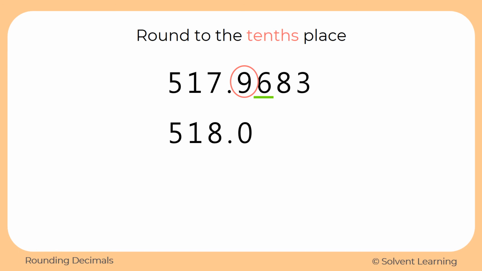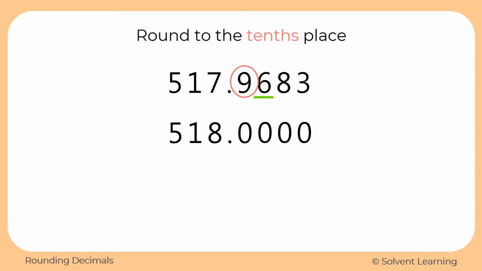Okay, let's take a look at what just happened there. The 9 needed to round up, so it became a 10. But the 1 from the 10 got carried over to the 7. That made the 7 become an 8, and then the 0 from our 10 was what is left in that position where the 9 was. Now just like we've been doing, everything after can become a 0, and just like with any decimal, any zeros at the end can be knocked off.